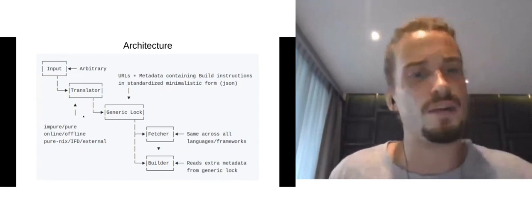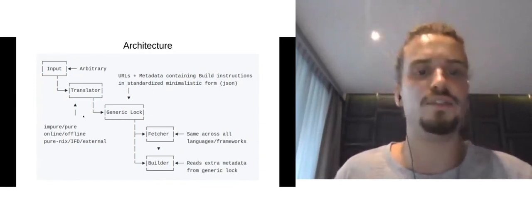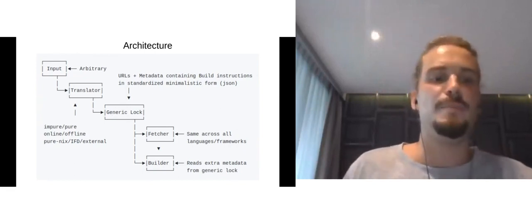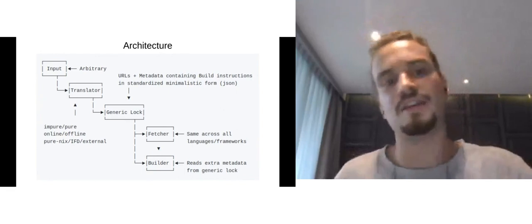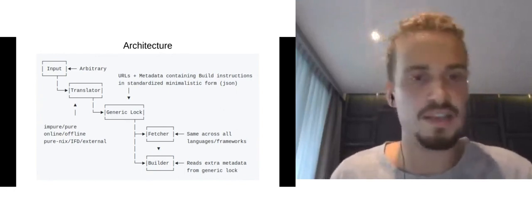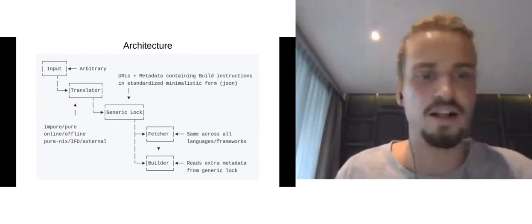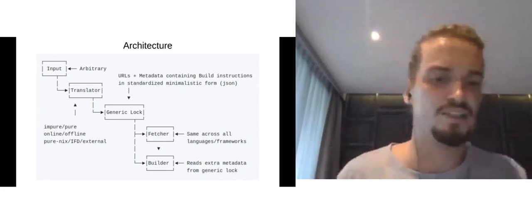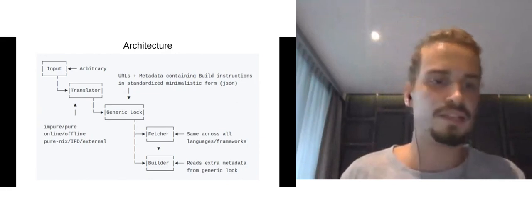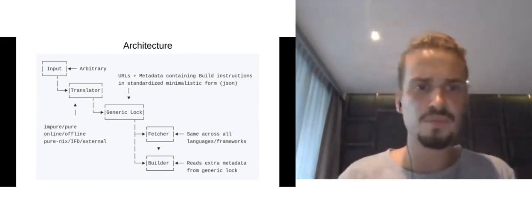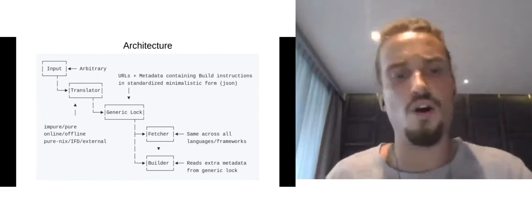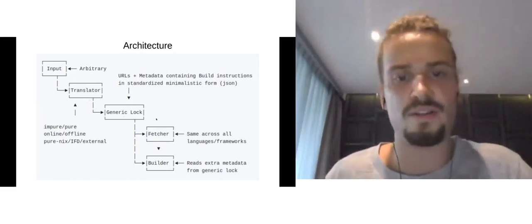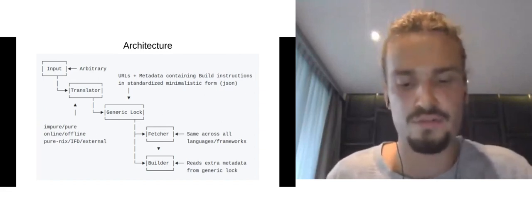So a translator, for example, can be implemented in pure Nix. This was the case with the yarn lock translator that I just used. It can be implemented as a Nix build that just analyzes some data and produces a JSON file, or it can be totally independent of Nix, just an external program that's called and produces this JSON file. So all that matters is that all the translators produce the same format, and that's our generic lock format. That's this file that you've seen, dream.lock.